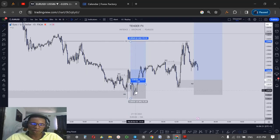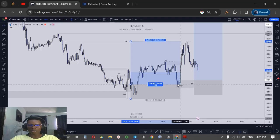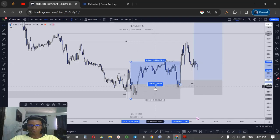But this is the power of really trying to keep your stop loss at the external liquidity, right? It's very important to always keep your stop loss at external liquidity, because I wish I had kept my stop loss at internal liquidity right here. I could have been stopped out, but by keeping it at external liquidity, you will most likely be protected, like what happened right here. If I had kept it internal, I could have been stopped out on this trade. So on this trade right here, I was able to bank a 1 to 1.56 risk to reward, because I was out at break even. I'm not going to lie, currently on this trade I'm out.